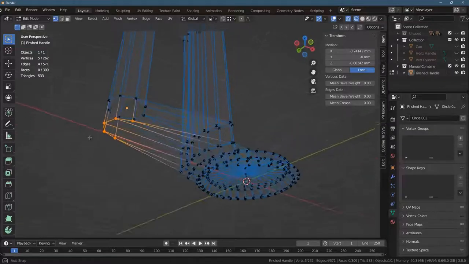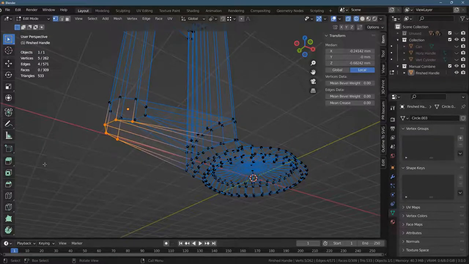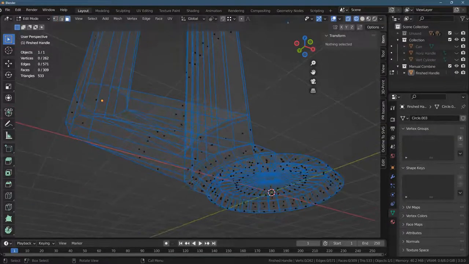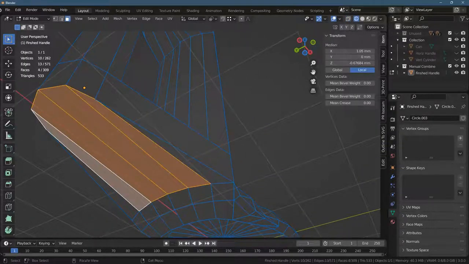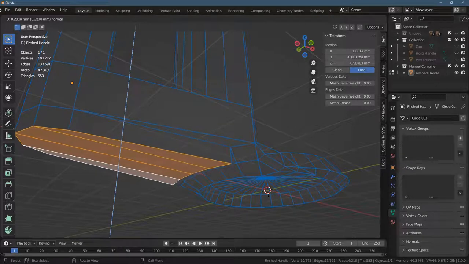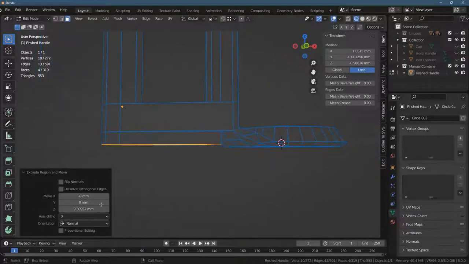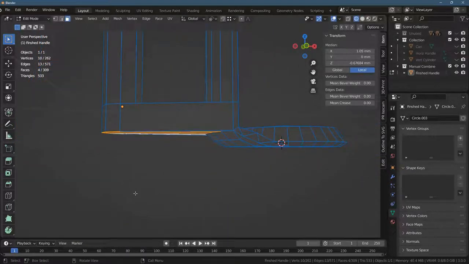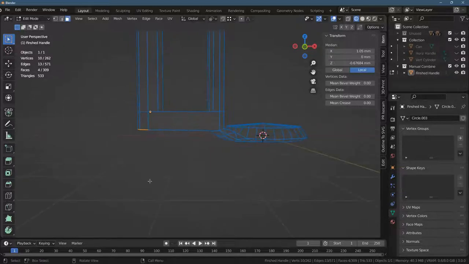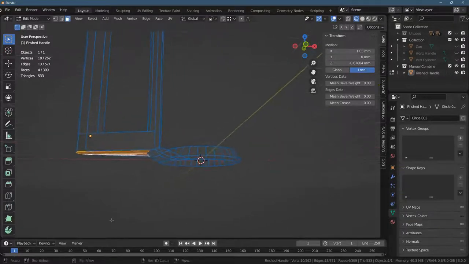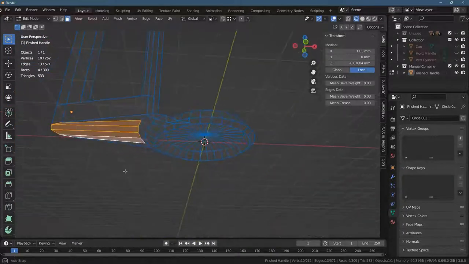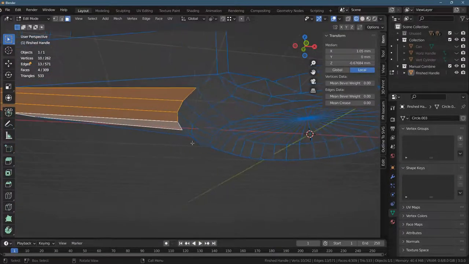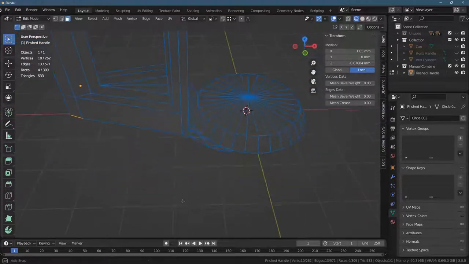Or another thing you could do is, let's go into face select. You could extrude some of this downward a little bit so that it's actually flat. That looks really ugly, but so it wouldn't tip over in the real world. But this is not the real world, so I'm not worried about making this part flat. But the very bottom of this does need to be flat so it doesn't tip over. You can clean this up so it looks a lot smoother. I just did a rough filling in right there.